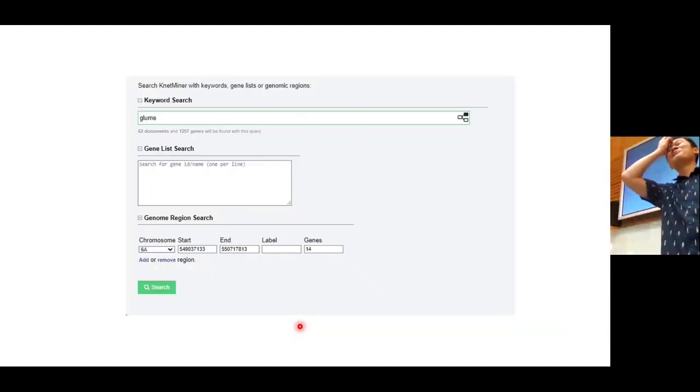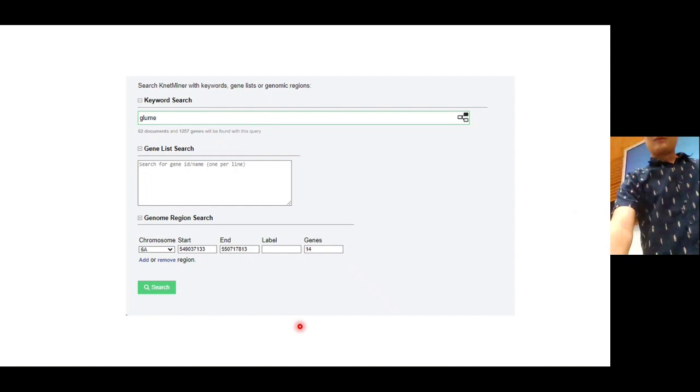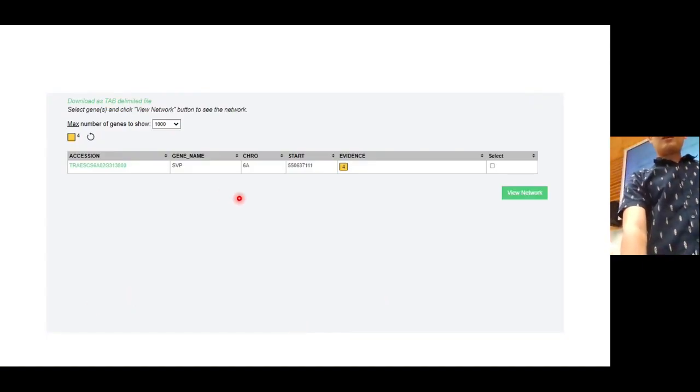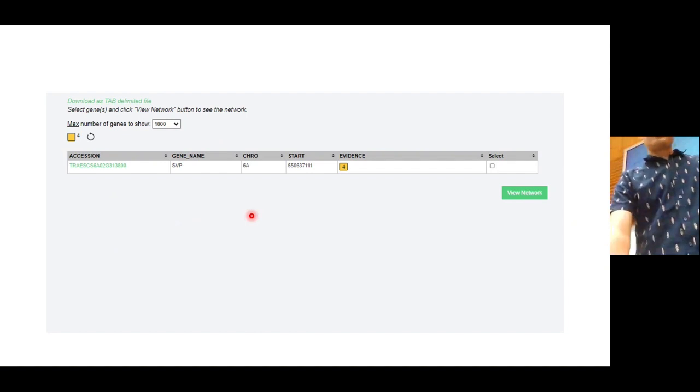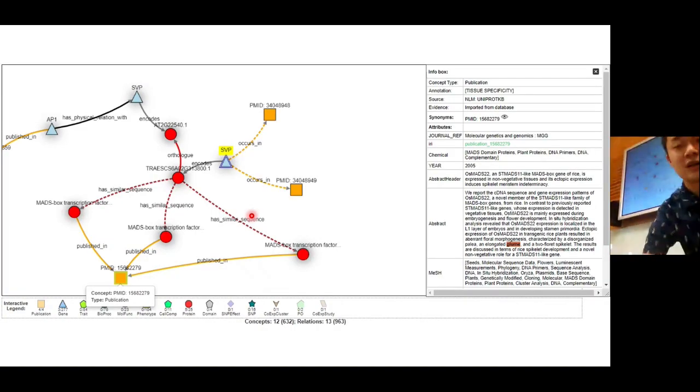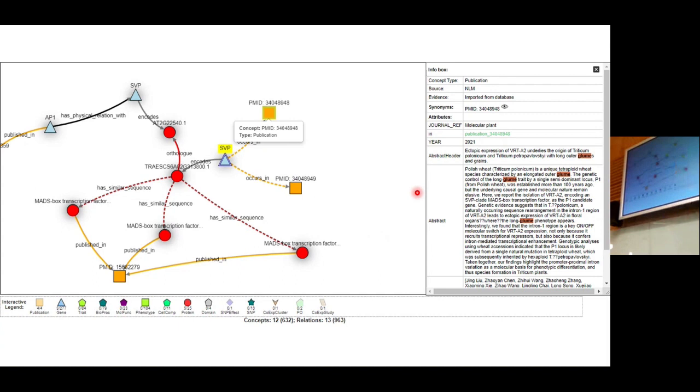So then I just filter it with my trait. It was glume, right? So I just put glume on there. So right away after the filtering process, we're left with 1 gene, which is SVP. So this is very exciting, and then we can dig deeper into this connection. Right. So NetMiner was able to pull out some publication that is related expression of a gene also from this family in wheat also leads to an elongated glume tissue as well.